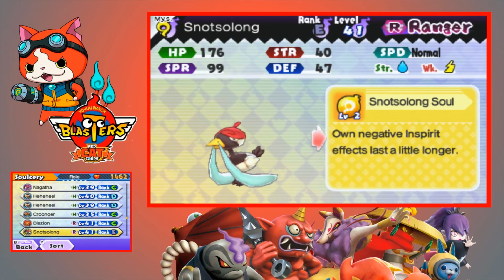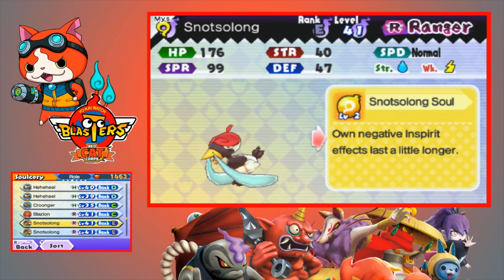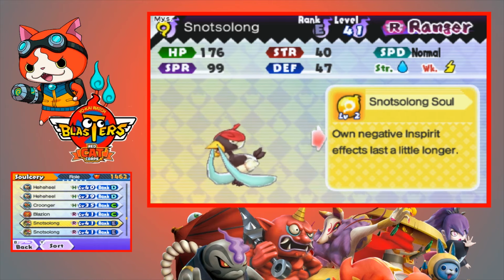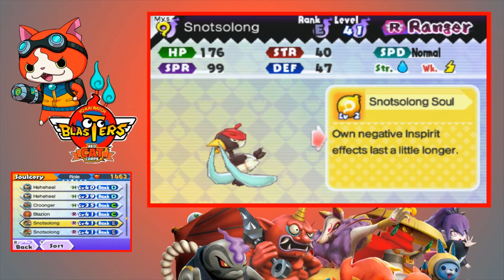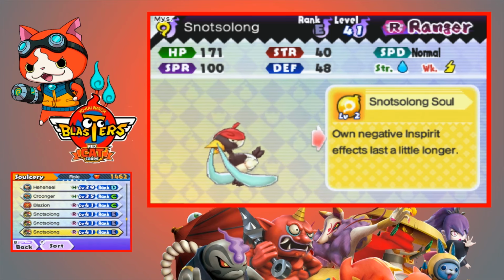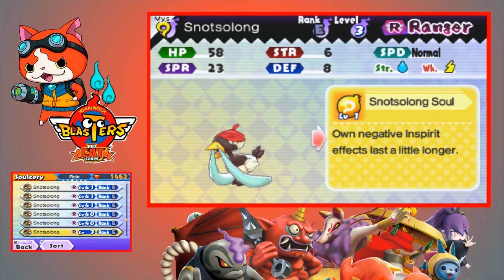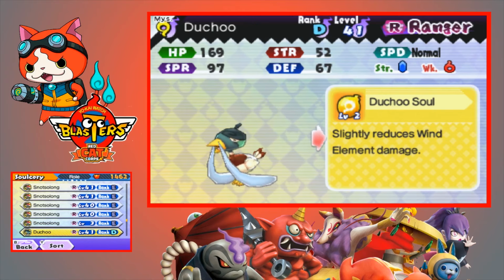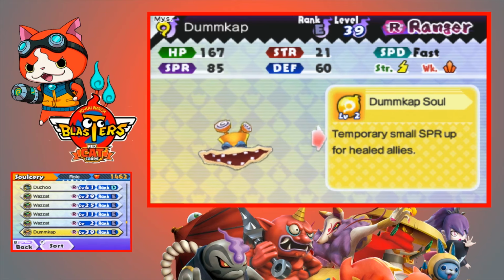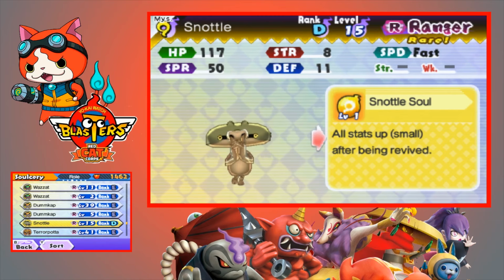So the only one I could, when I first was able to do this soul changing thingy, I could only do like one of these, the not so long soul. And all negative in spirit effects will last a little longer, so yeah, that's really weird. And I have a lot of not so long. What's that? Subtract slightly more to produce. All stats small after being revived.